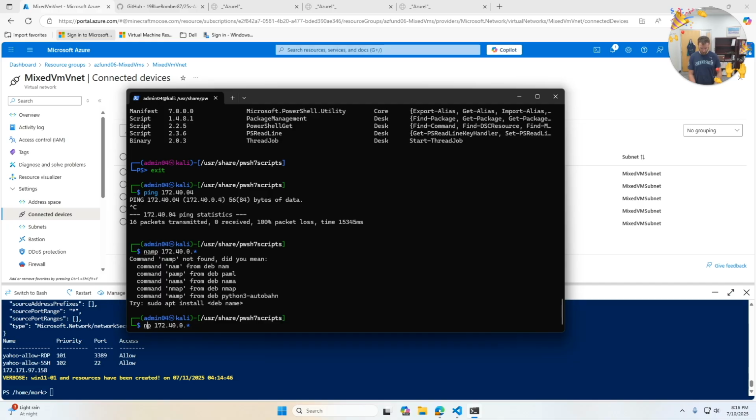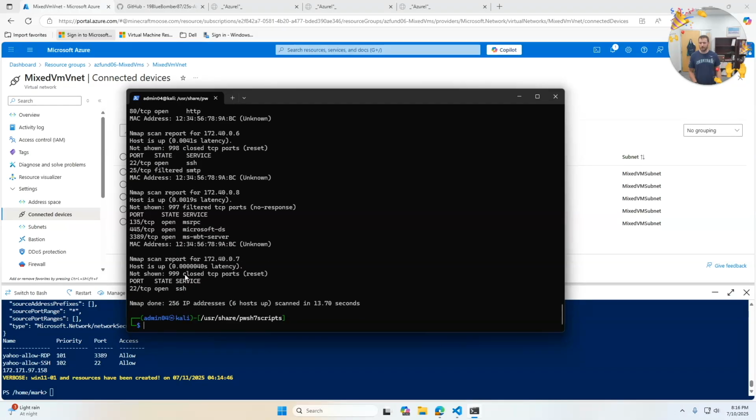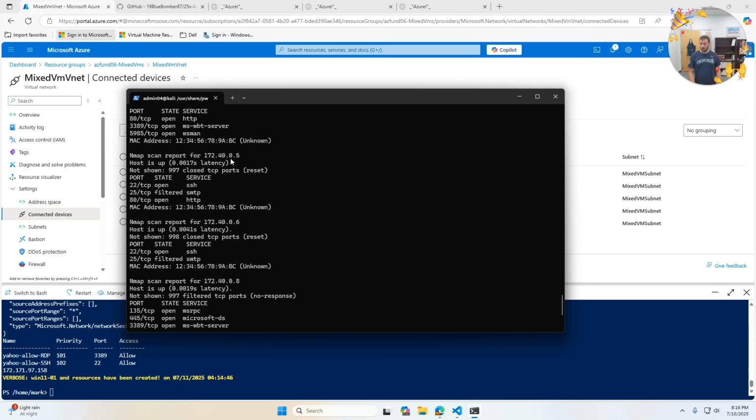Just make sure you spell Nmap right. This does take just a second to run. Basically this is saying do a port scan on 172.40.0. every address in the network.